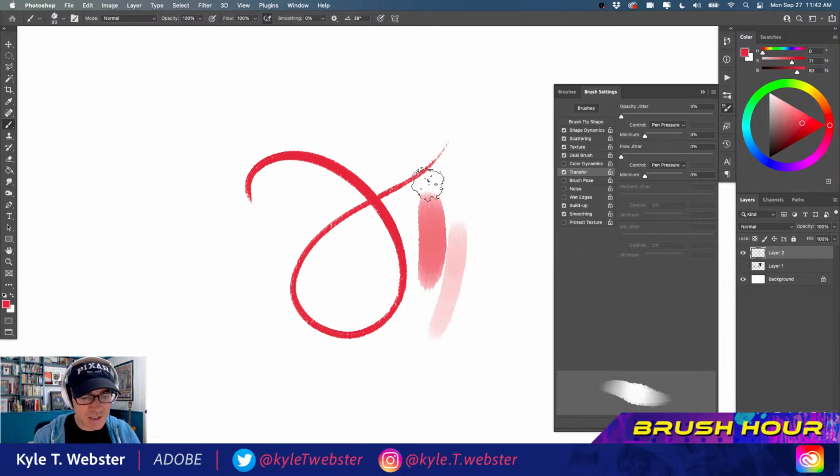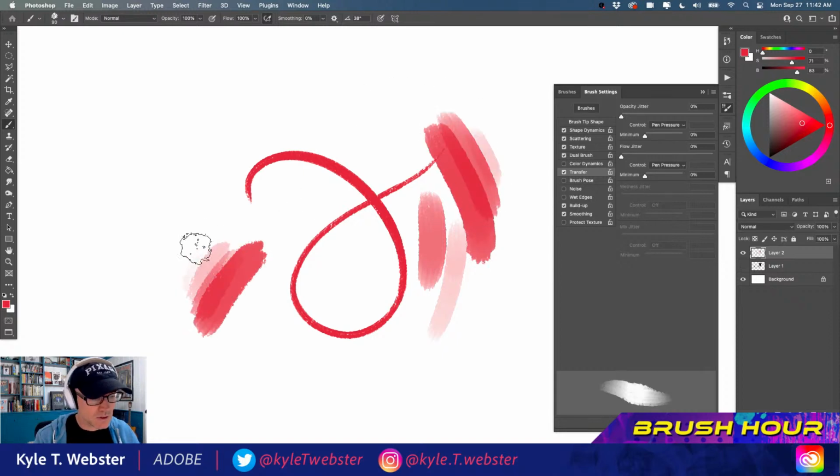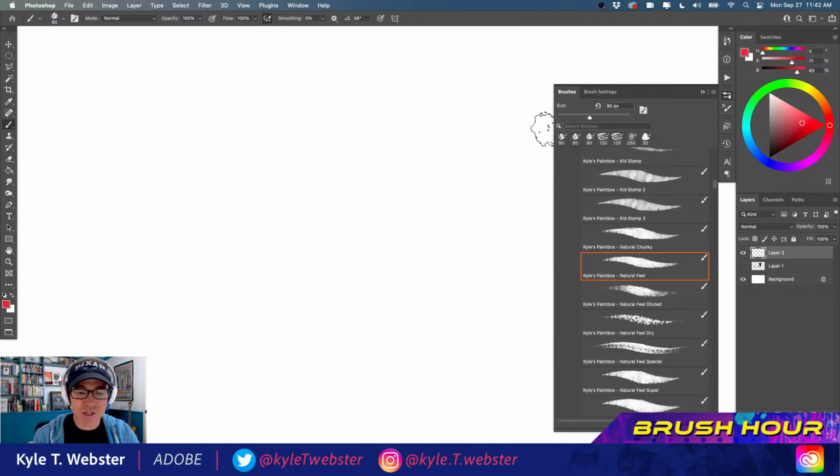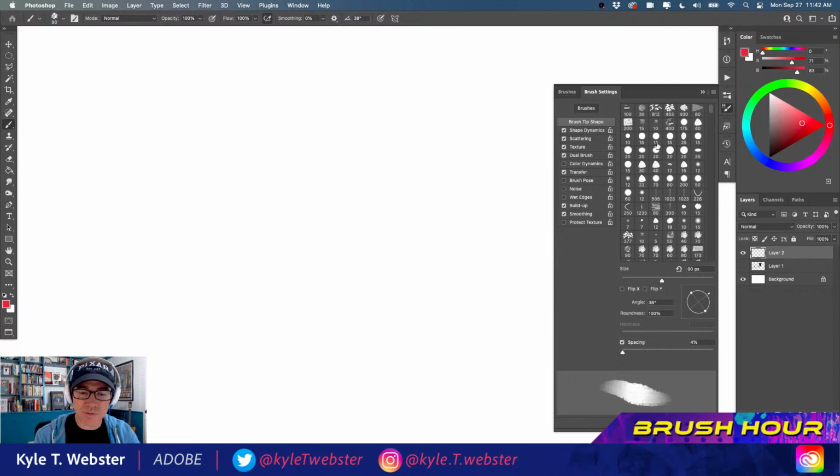And now what you're going to get is this ability to paint like you're probably used to painting with a standard round brush. So you can go from light all the way up to dark, like this. If you're not feeling that natural edge or any of that kind of stuff, you can always come in and change the brush shape if you really want to. You can go for something just round or something a little closer to round, etc.